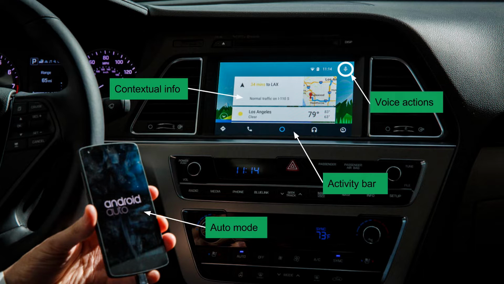And down over here, this bar right here is the activity bar, and so that's got the shortcuts to open specific functions. So from left to right, we have navigation, telephone, the circle is home, headphones is music, obviously, and on the right, it sort of looks like a little dial. And what that is, if the head unit is integrated with your car so that it can give you information, stuff about like the health of your engine or what your gas level is, all that kind of stuff. From what I understand, that's not quite implemented yet in any cars, but that's what that button will be for at some point.